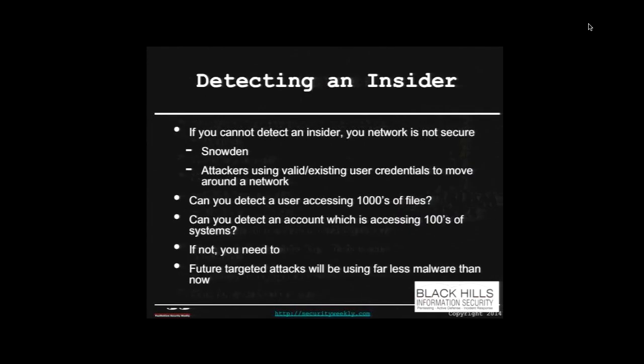All right, so detecting the insider. If you cannot detect an insider, your network is not secure. End of story. When we're auditing and working with organizations and they say, we want to know if we're secure, give me a valid credential, don't tell your security team about it, give me a day and see if they can detect what I do. If they can't detect me, you have serious problems in your security architecture.